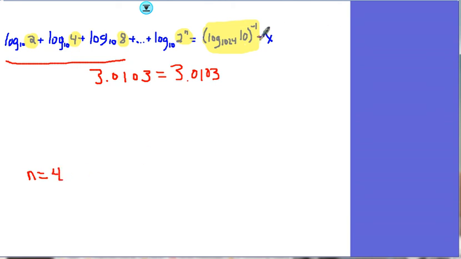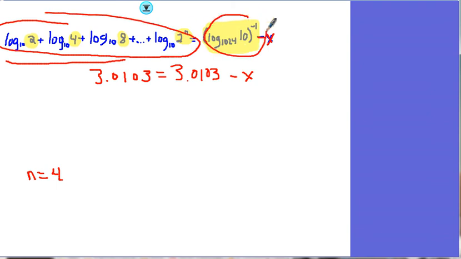Now, this is a mystery to me. I don't know where this minus x comes into play. It's a second variable in this equation. I'm not sure if we were given any more information about it, so maybe that's the mystery that you can help with. I did notice that n would have to be equal to 4 for this piece here to equal this piece here. Now the minus x is baffling me. Hopefully when your teacher explains it, you can give me some insight, figure out what to do with that. But for these two pieces to be equal, n would have to be equal to 4.